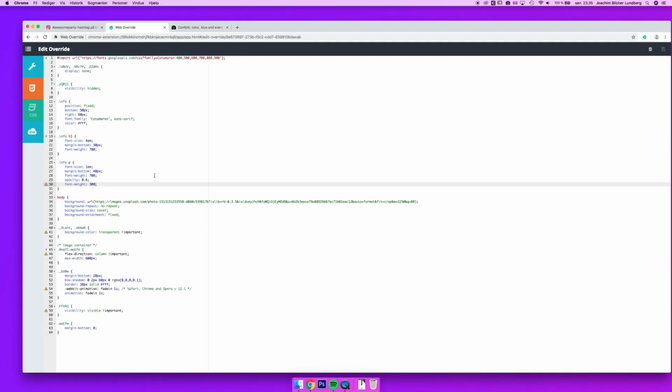I'm sorry, we want them to scroll, so I'll just add a little code to the image container.